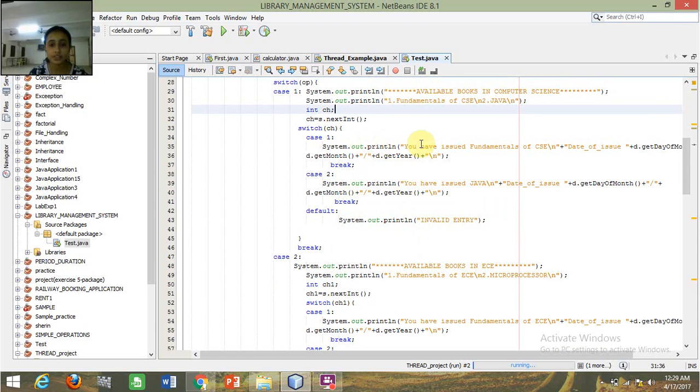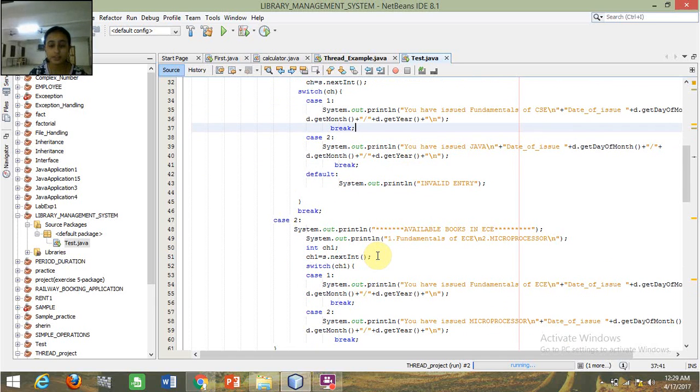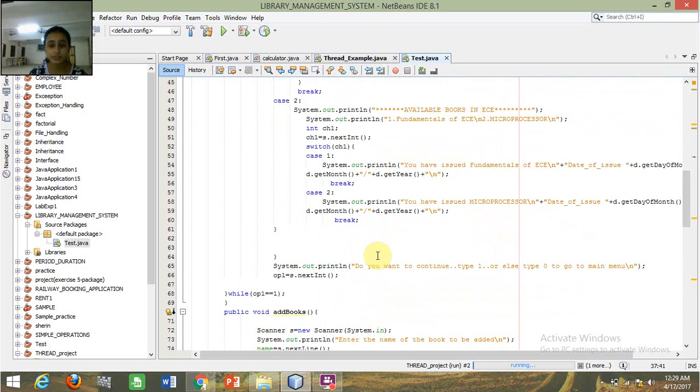If the user is issuing the first book, that is, if the user types 1, this particular part of the code will be executed and the date will be displayed. Similarly for the other sections of the books.